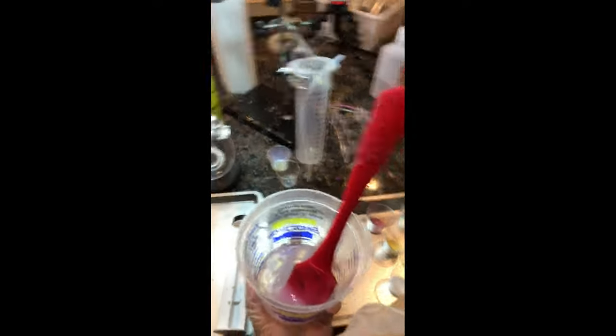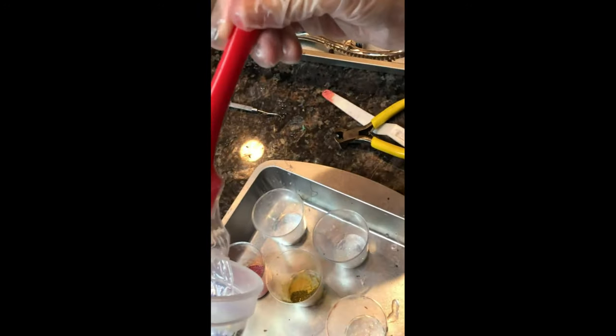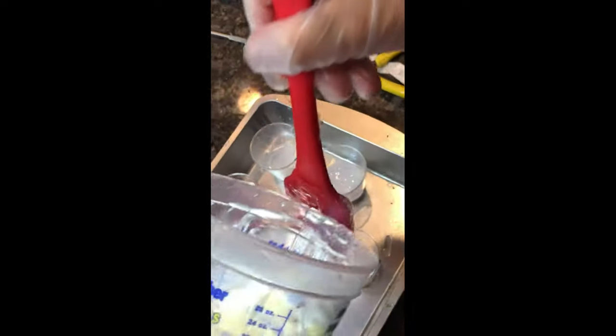Right. Let's see. Put you down like that. So let me zoom you in a little bit. I don't know if you're in frame, sorry. I'm concentrating on what I'm doing and I tend to lose track of the camera. I've got to be a bit quicker about this because I don't have much time before it gels. You know, and then it gets too hard for me to inject.